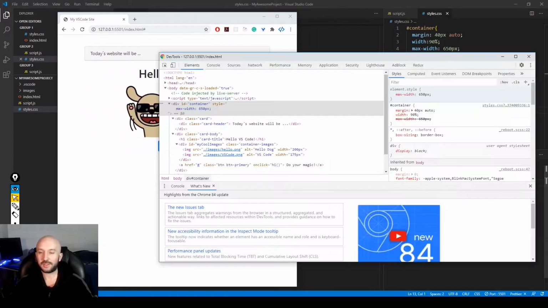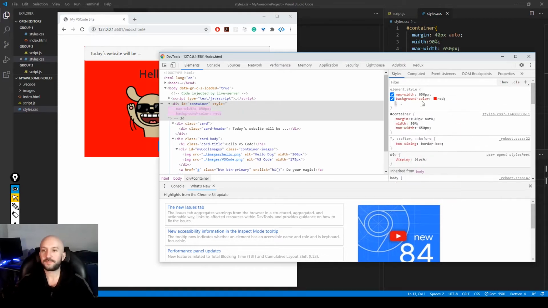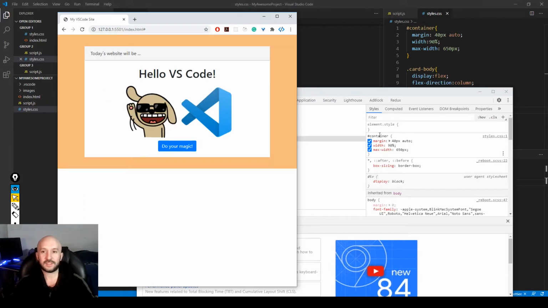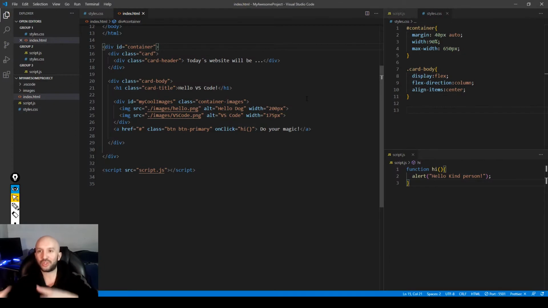This is so important. I think I didn't mention that. But if I add something else in here, for example, let's say background color red. If I add a background color red, this is only local, right? This is locally for this page on this request. This is only HTML and CSS static in here. If I reload, the styles are lost, right? That's why this is only for trying and seeing how something looks and if it solves a problem, but then you have to move that solution to your code, your actual code.